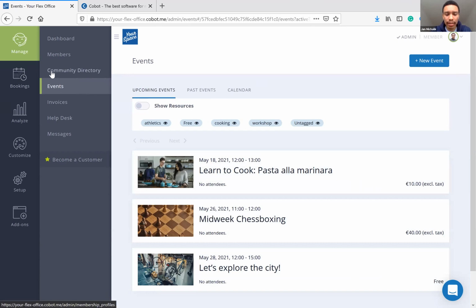Yes, of course, it's a good way to manage it, definitely, to be able to let people in for your events with Cobot on one side and Sensorberg on the other side, unlocking the doors. Otherwise, for members that don't want to download an app to open doors, you could also hand out cards or fobs to open doors to spaces or event rooms. You just have to keep in mind that collecting cards is another thing you have to think about. For this, of course, the app is more convenient because you could just revoke access rights through the platform, whereas with cards, you really need to physically meet the person.